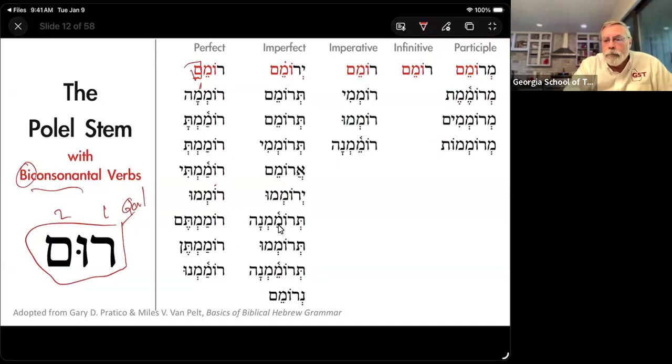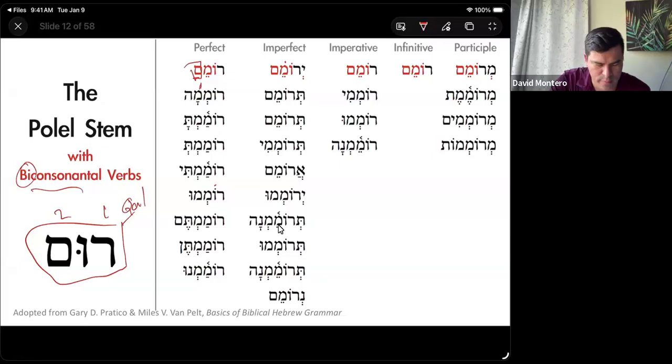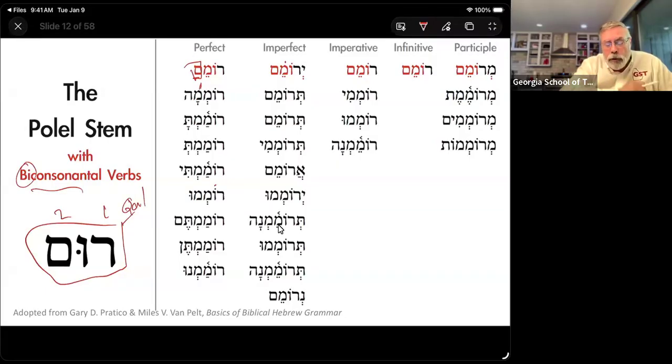That's all. It's interesting as well that the Piel uses a dagesh forte, which doubles the letter. But in this case, you don't have that dagesh, but you have the double. You may be onto something there, David. I don't know. But that could be why this is a Polel. Maybe the dagesh forte with the doubling is for the biconsonantals because the final consonant comes back. It doesn't have the dagesh forte for the doubling. That's a very good point. I hadn't thought about that. So that could very well be it. That's why it's a Polel, not a Piel, because the Piel has the dagesh forte, and they don't need it for the Polel.